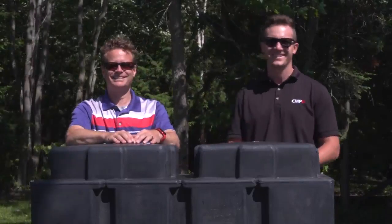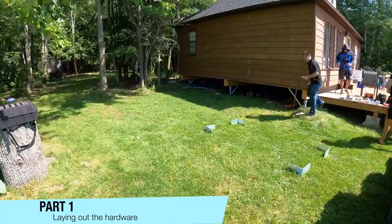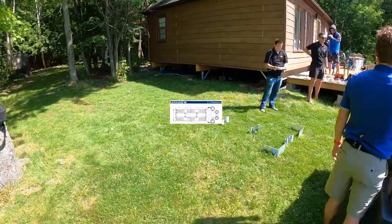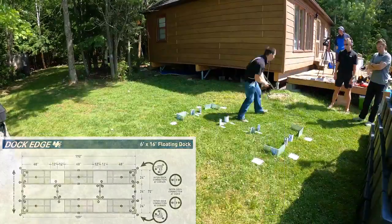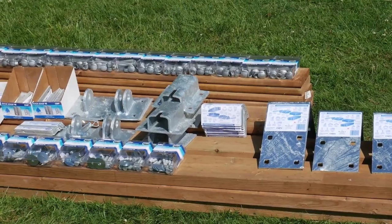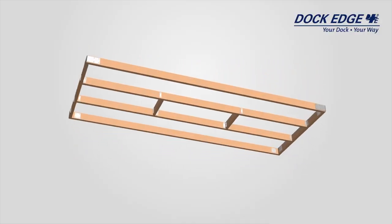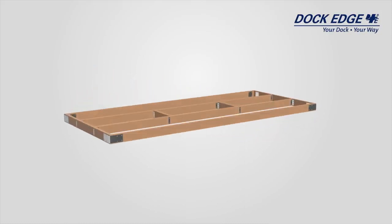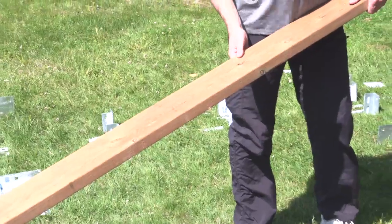Let's do it. The first thing to do is find a wide, level spot near the water to lay out the basic hardware and lumber using the respective guide found on the DockEdge site. Floating docks use blue labeled or blue dot components. DockEdge hardware systems are designed for use with 1.5-inch lumber, with the minimum size for stringers being 6 inches. In this case, we are using pressure-treated 2x6s for the stringers.